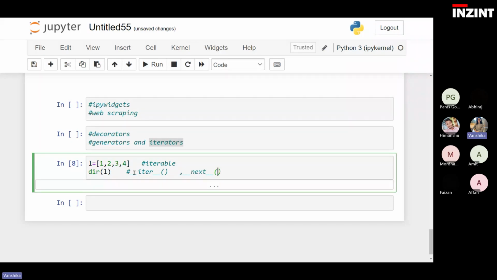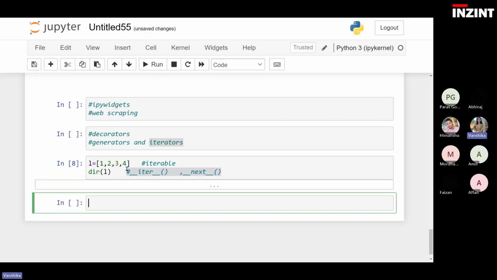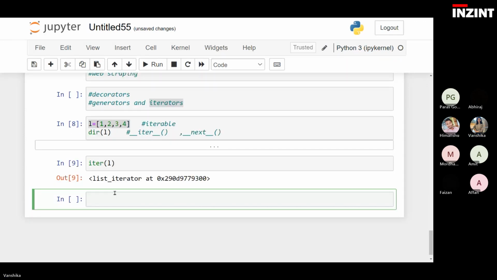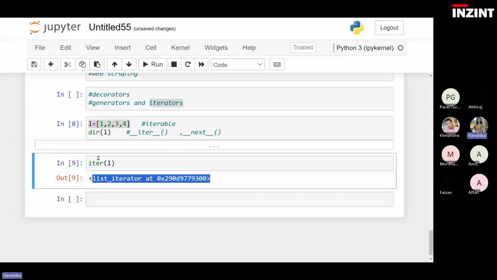When only iter is there, it is an iterable; when both are there, it is called an iterator. I can convert this iterable into an iterator using the iter function. We pass our object. I passed the list inside it and got a list iterator object. You can store it in any variable. Let's call it x for now.